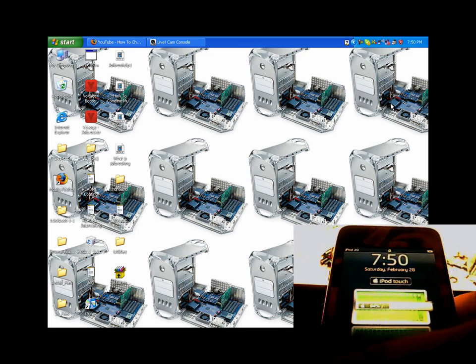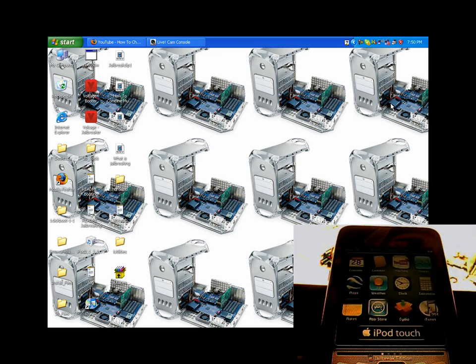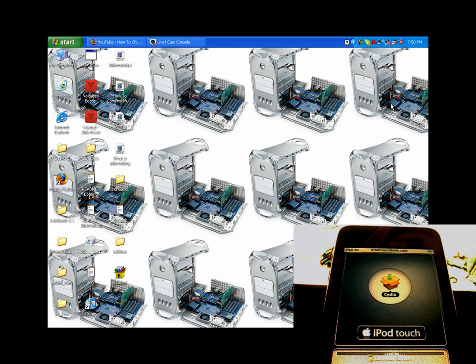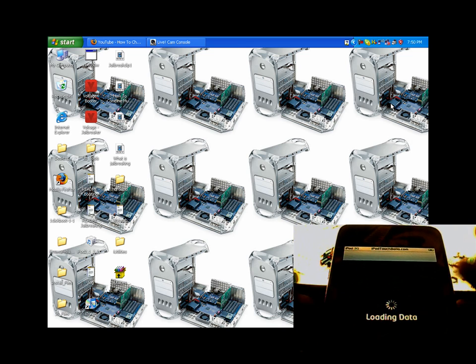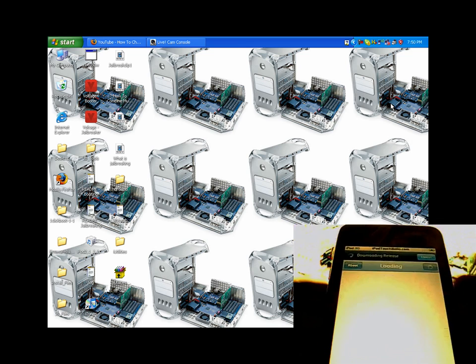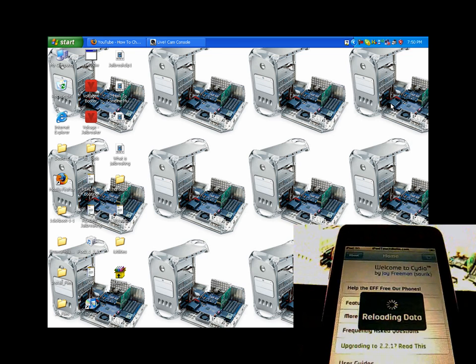First thing you want to do before you do anything, this is mostly done on the computer, that's why I'm screen recording. You want to go into Cydia, and what you want to install is Boss Prefs. Now this is just so you can respring. You want to be able to respring, because once you are able to respring, you'll actually be able to see the changes without having to turn off your iPod. And that's what I've heard a lot of people say.